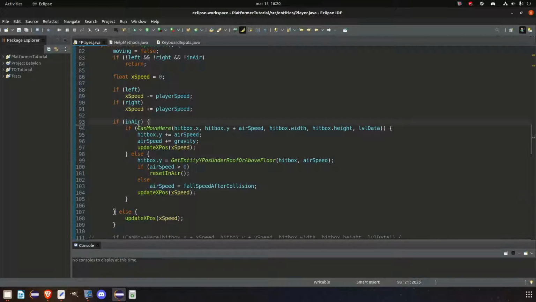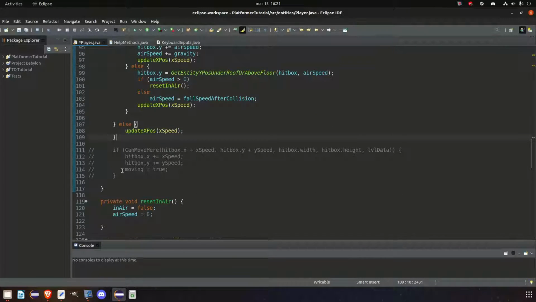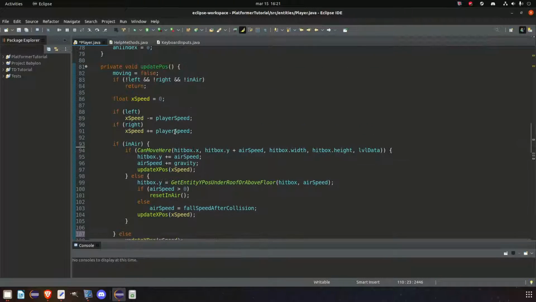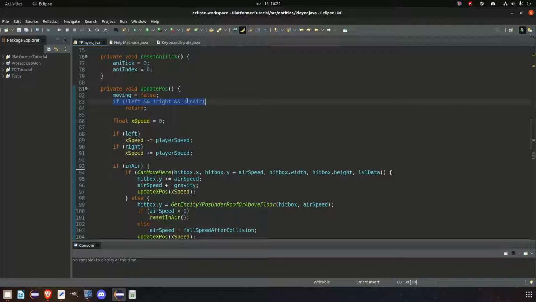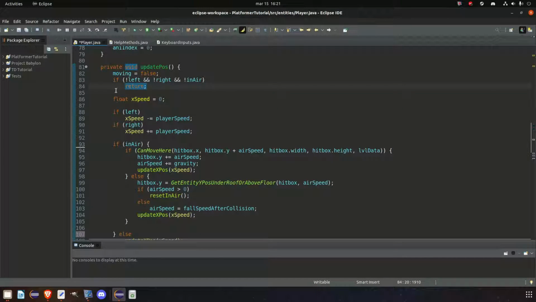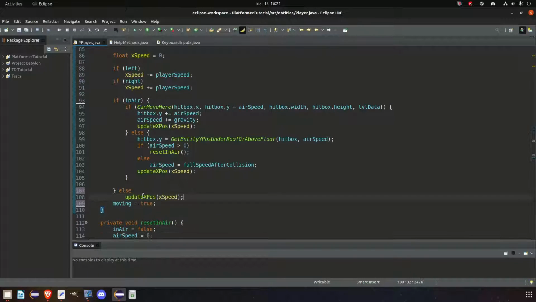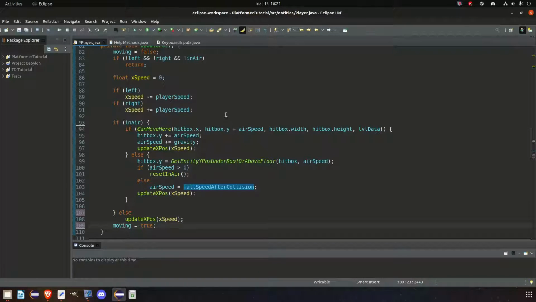Everything with our checks right now is complete. We just need to, we can actually remove this. And at the very bottom, we can remove this bracket too. And at the very end of this method, then we say moving is equal to true. Because if we weren't going left or right or in air, then moving is going to be false and we leave the method right here. But if we do get in here somewhere, we know that the player is moving, so we put moving at the bottom. Therefore, we don't have to put moving in every bracket here. We know that we're going to get to the bottom here in case we are moving somewhere. So moving at the bottom, and that's all we need to do for our moving boolean.